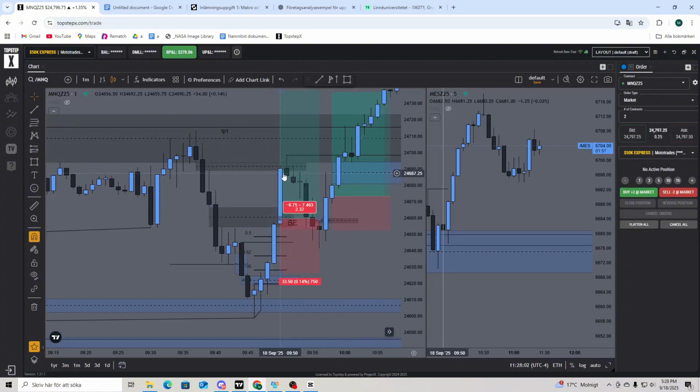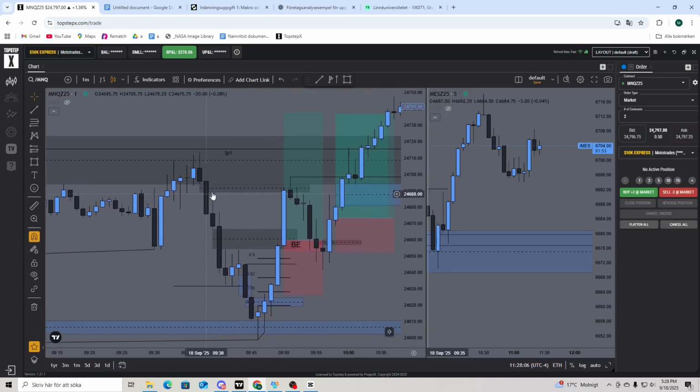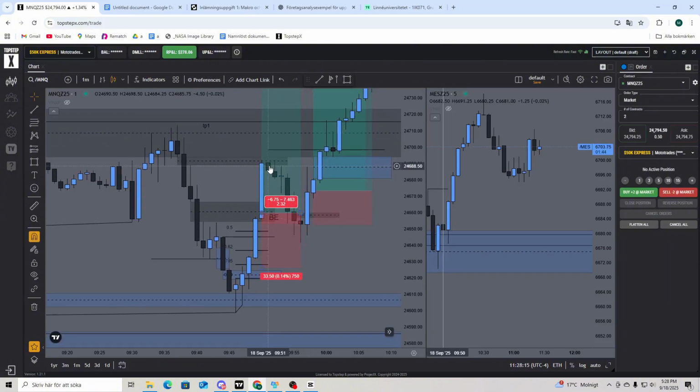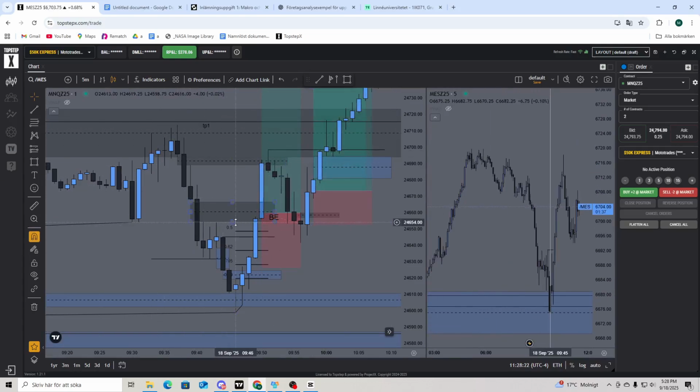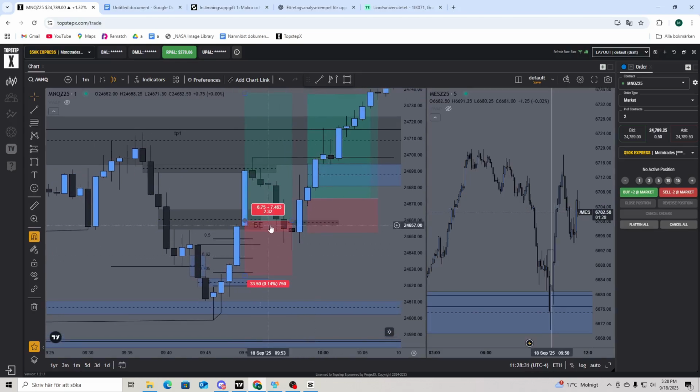But we just ran up, came into our first presented FVG in the 1 minute, this bearish one. And once I saw that we were respecting this here, I went to break even. Because my idea was that if we were going to retrace down, we were going to do it right here. None of the assets, ES or NQ, had taken this high. So I was very certain we were still bullish and going to go up. But I also felt like we're going to retrace down here. And we're going to retrace down below my break-even line.